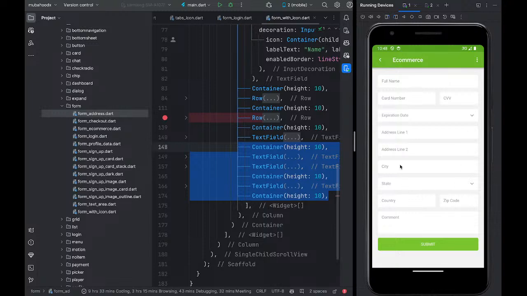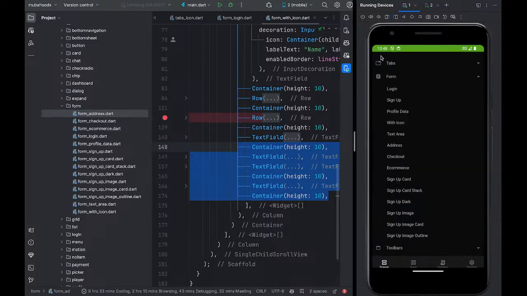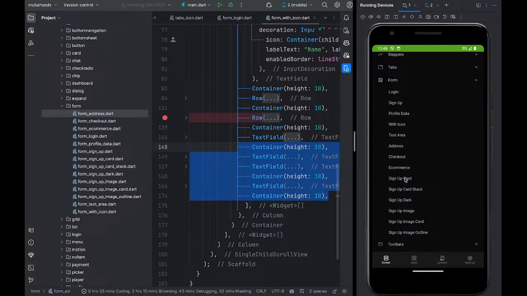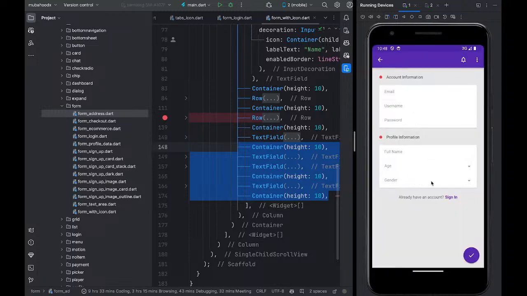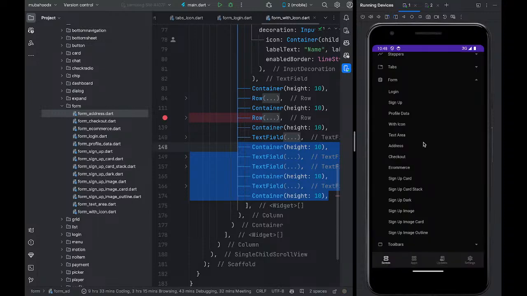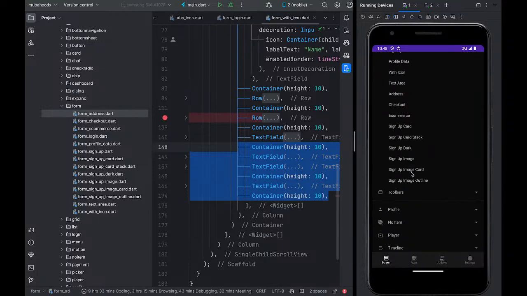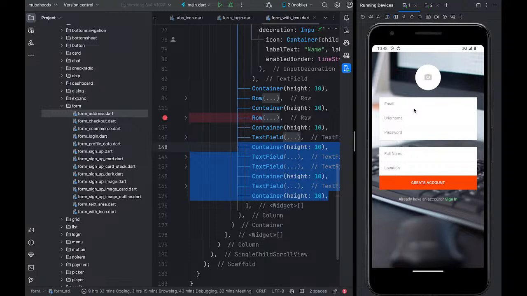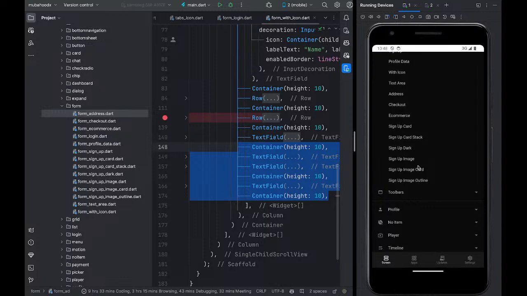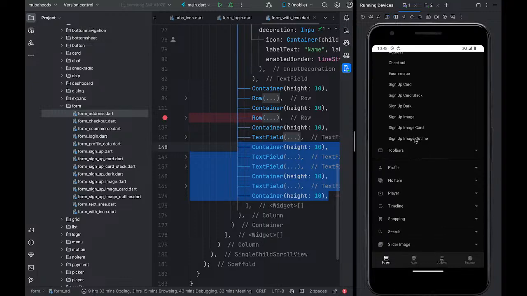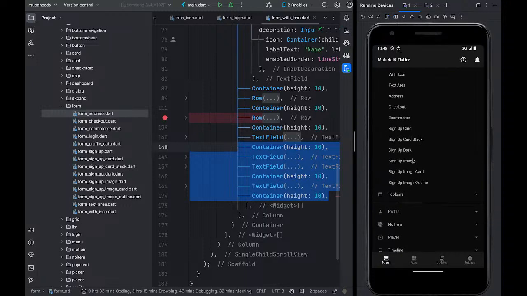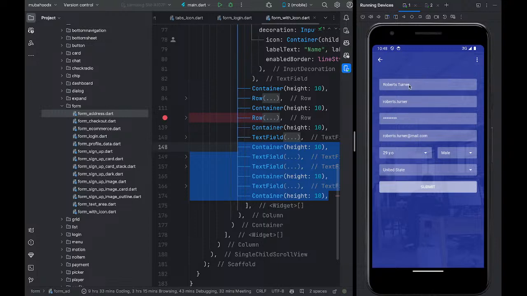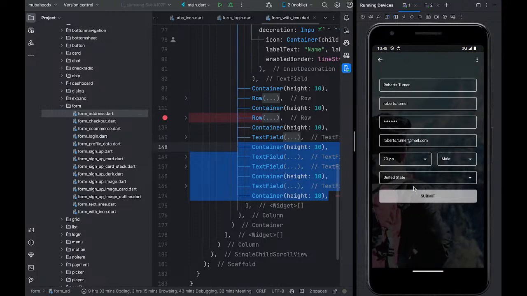Okay, so challenge yourself and do this one also. Okay, so challenge yourself and do this sign up like this one. But in the next video, we'll have to review and fix and work on most of them, or if not all of them. So go ahead and challenge yourself and do all these form user interfaces. So in the next class, you should be able to show me maybe some that you'll have done. Okay, so don't just pause the video, challenge yourself and do these things. But in the next class, which is tomorrow, you are going to do them together.